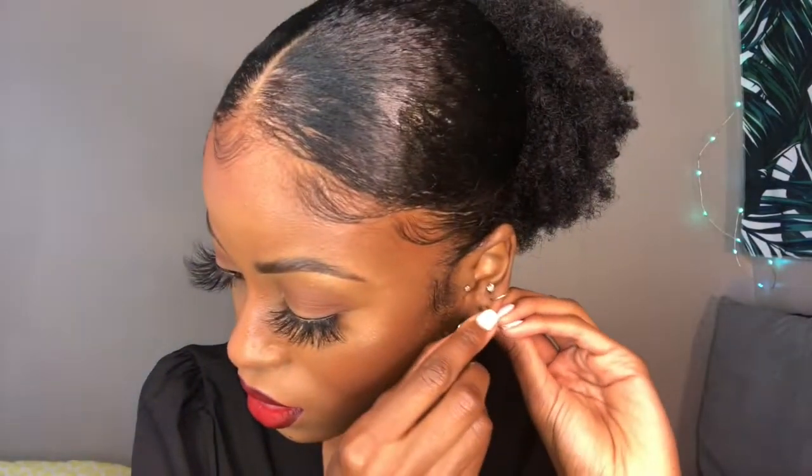There we go. And these are so lightweight. They look like they will be heavy, but they're not. They are very, very light, which is what I love about them. I really don't wear like chunky hoops, but I like these. And they're so lightweight. I barely feel them. Oh my gosh, I feel grown.